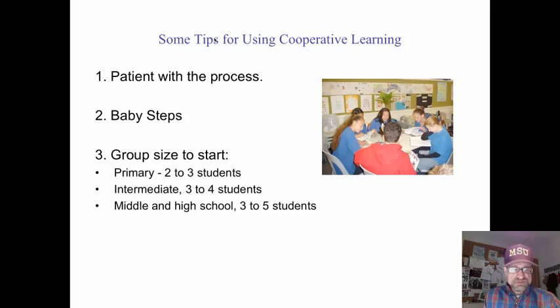As far as group sizes, to start with, think about groups of 2 or 3 in the primary, intermediate 3 to 4, middle school 3 to 5. Vary the group size according to the task, of course. Some groups call for more intimate kinds of conversations and some less. If groups are having trouble, do 2 things. Make the group smaller or make the task less complex, involving fewer steps.